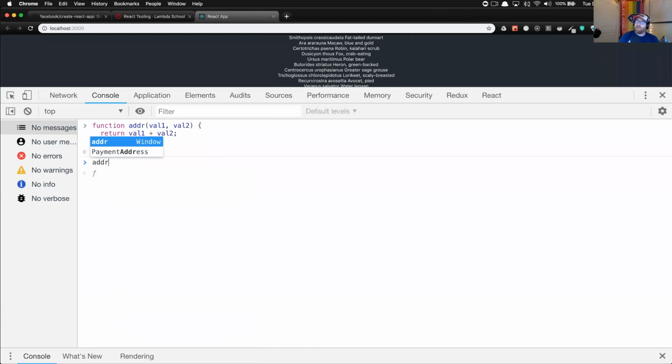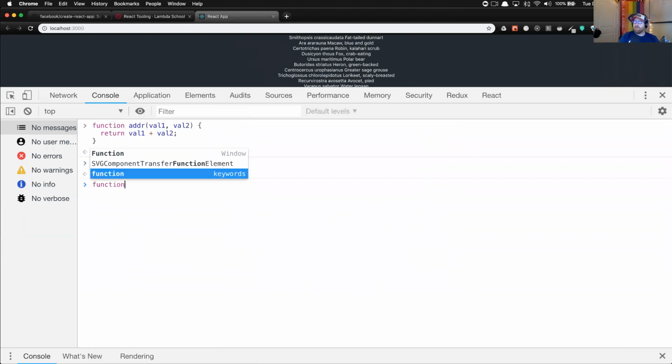If I invoke adder with numbers, which is my assumption, I'm going to get the addition of the values, the arguments that I pass to that function. Okay, so this works with numbers. What if I called this again with the string 1 and the number 2?